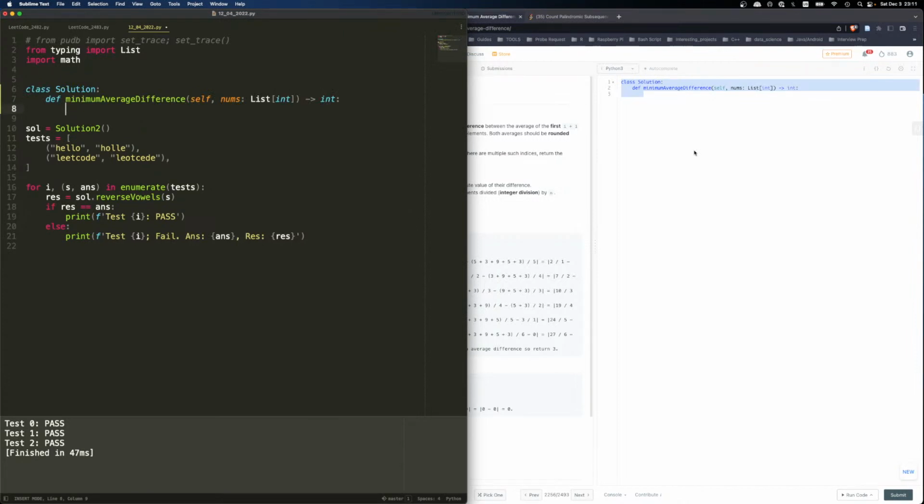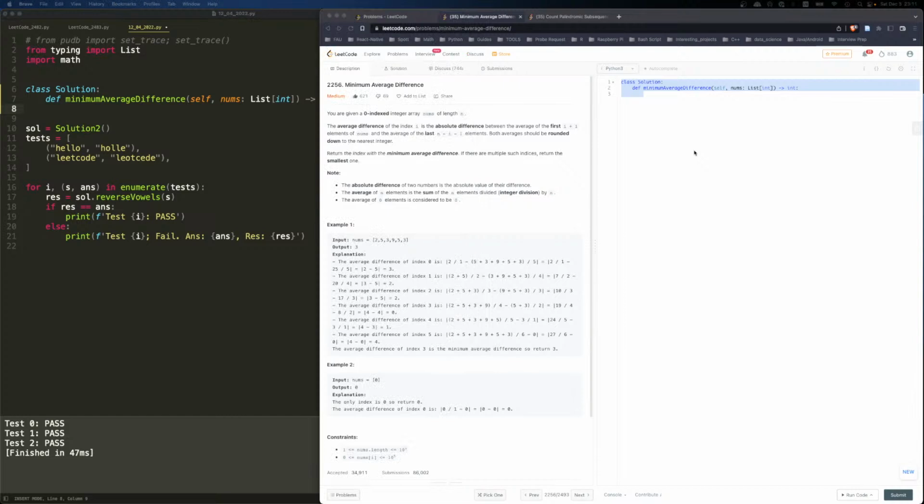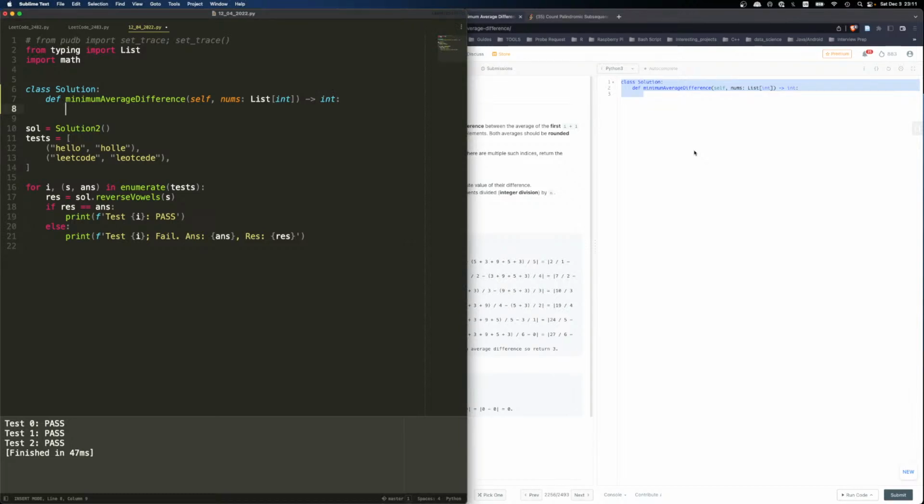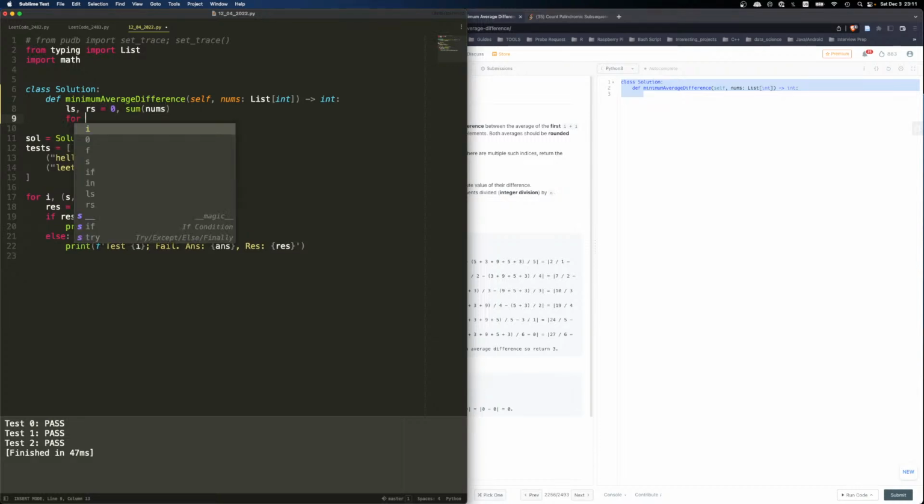Basically, we're going to have the whole sum, and then we start with the first one, right? So we say left sum is 0, and the right sum is this thing, the sum of nums.